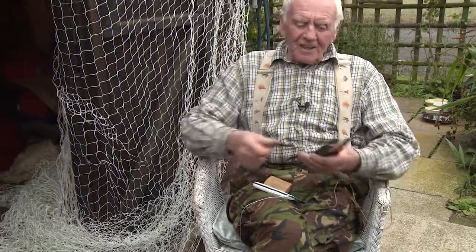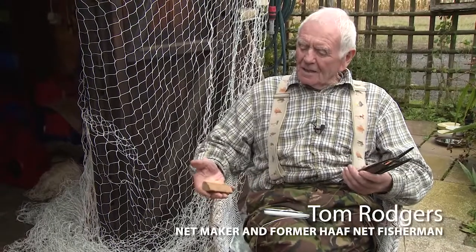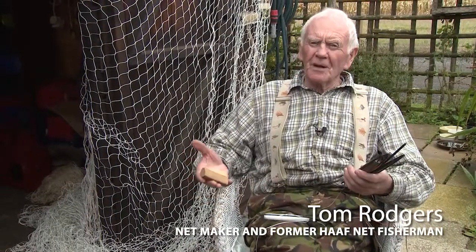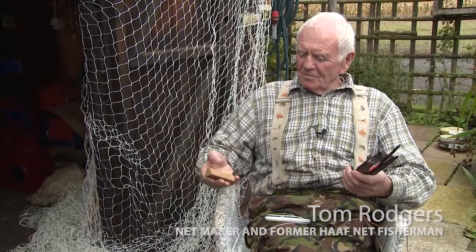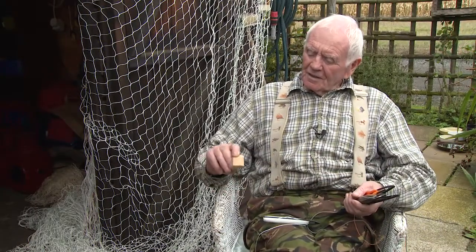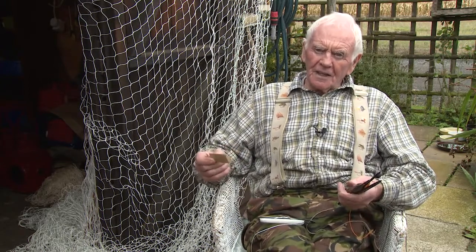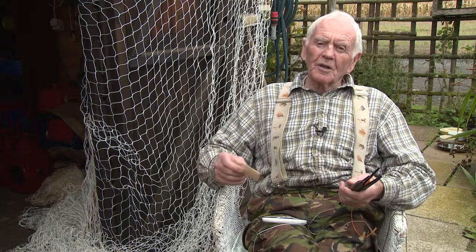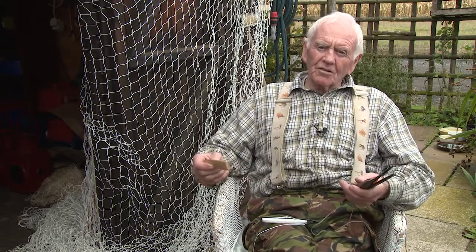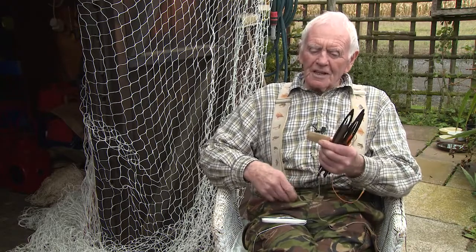This is all you need actually, needles. That's a kyle for different sizes of mesh. The small one is for a half net. The mesh has to be 3¼ inches for a half net. You can't go lower than that because you would be catching the smaller fish that you don't want. So that's the one I generally use.